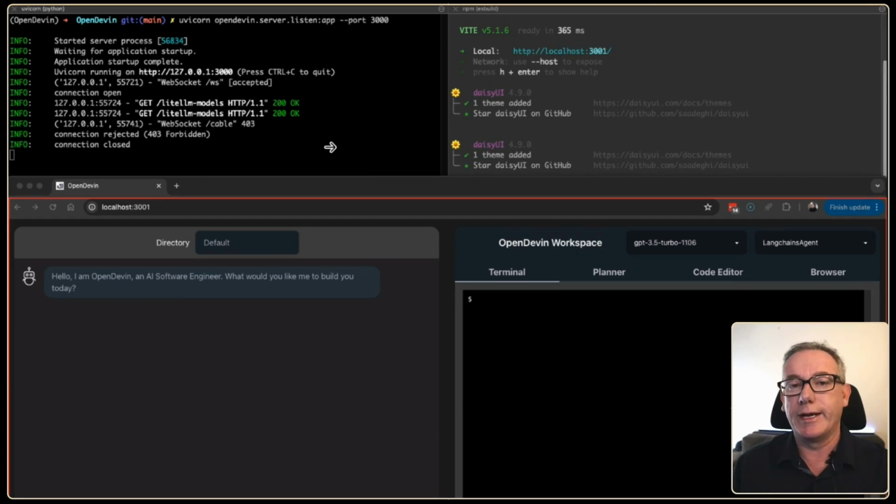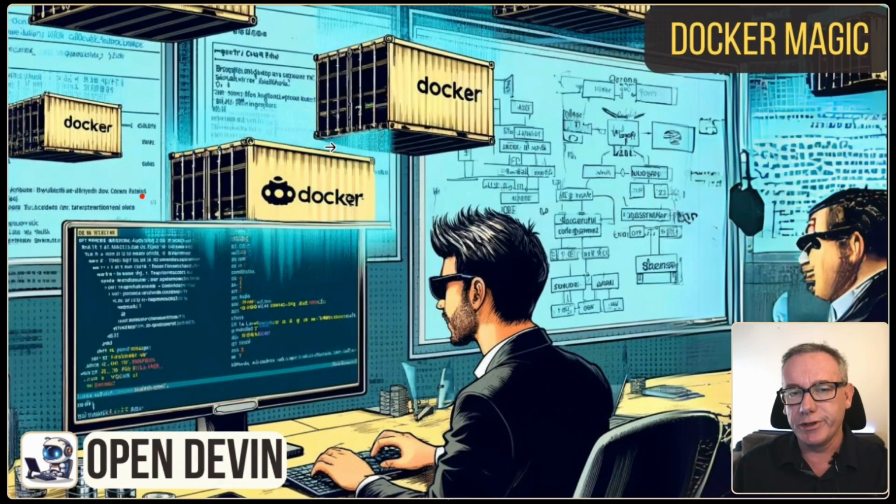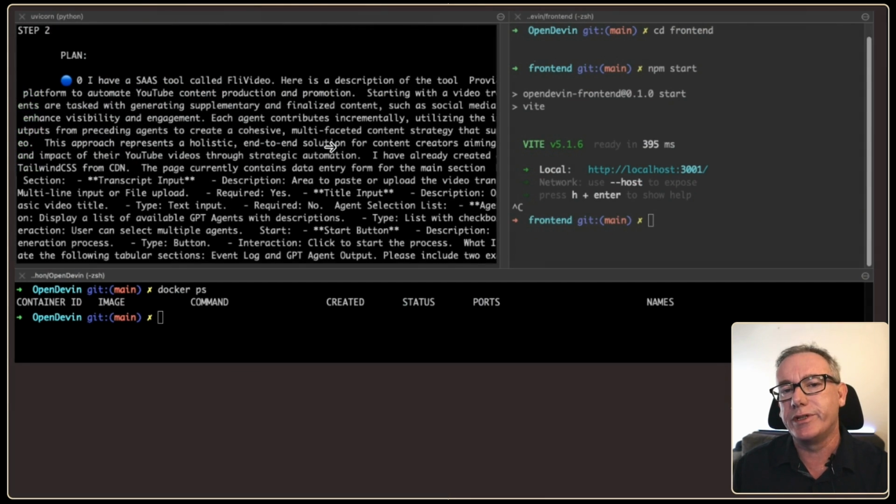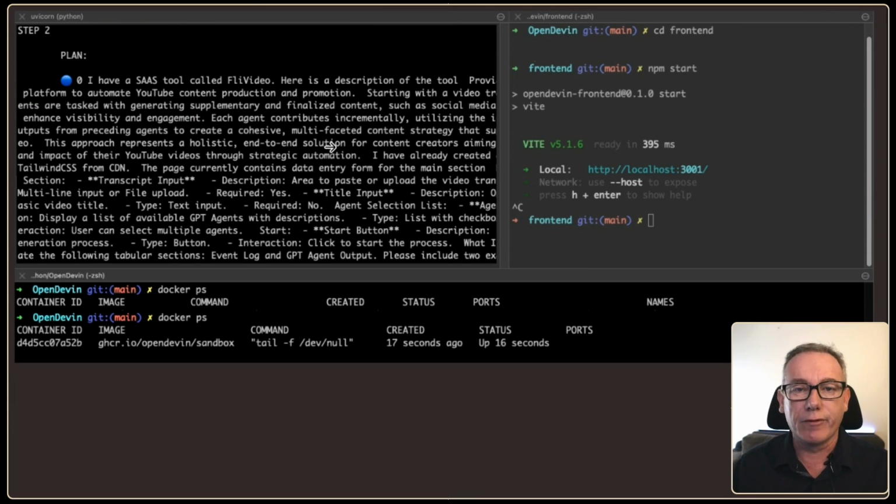Now, before you write any prompts to create some code, we do need to configure and make sure everything is working with the Docker container. What you can do is start the application as normal, run a docker ps, and you will see no containers listed. But the moment you start running an actual prompt to generate code, it will reach out, and from there you should be able to do a docker ps. You'll see the OpenDevin sandbox running.